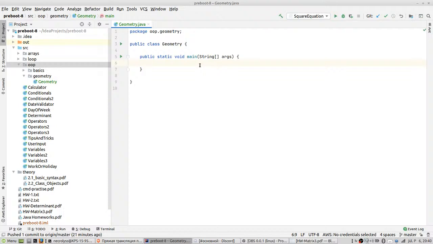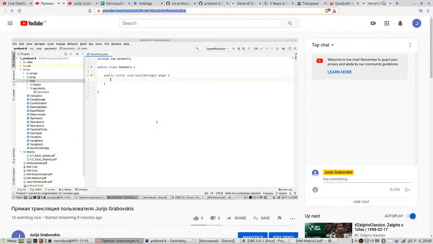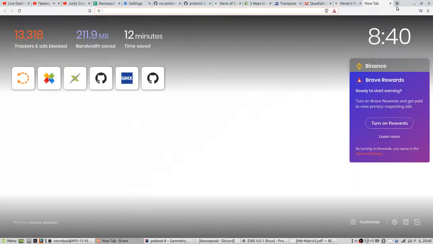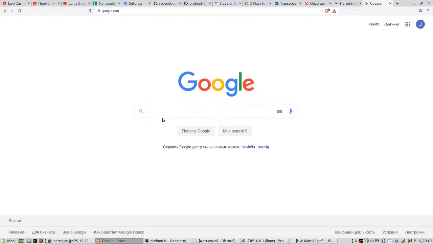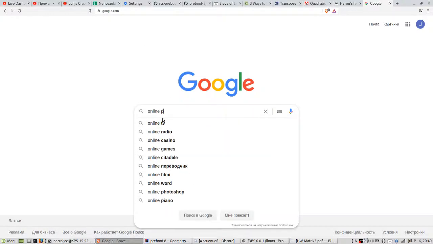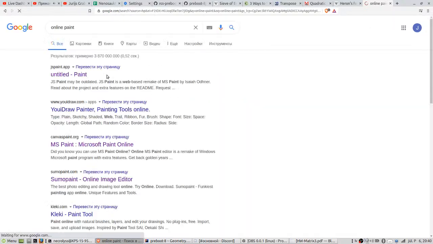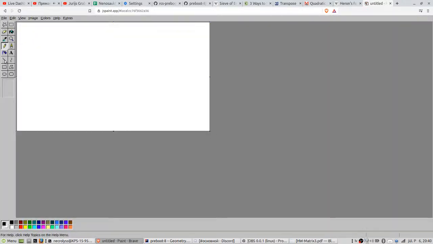So for now, we will create several classes. I give you the formula of Heron. We will calculate a triangle. So for now, imagine a triangle that is located somewhere in vacuum. Here we have x and y axes.